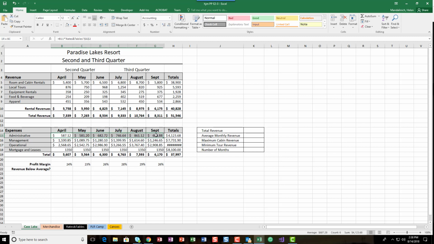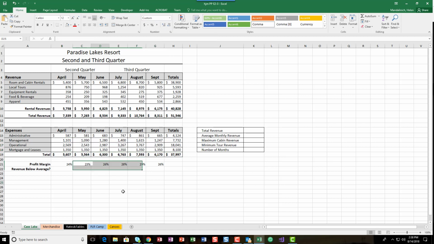All right, so this first row, we want it to be dollars, but we don't want it to have any pennies. So we're going to use the decrease decimal to remove that. Then these from B16 through H18, we want those to be comma with no decimals, right? So we did the comma, decrease decimal twice. Now that looks correct. I'm going to go ahead and save it. Somewhere along the way I must have missed that. Oh, I haven't got to it yet.